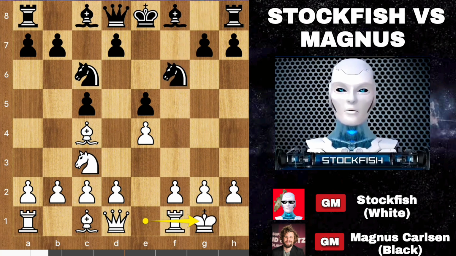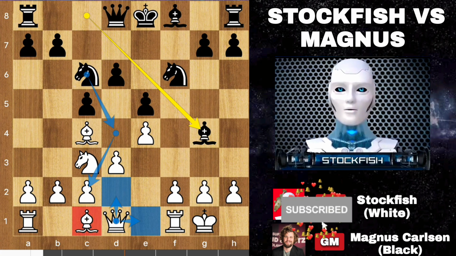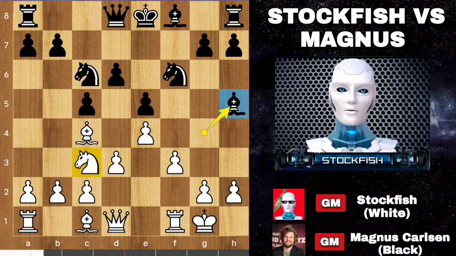I played castle, d6, d3, bishop comes to g4. Playing queen e1 or queen d2 is such a bad move. The knight will come and you are blocking your own bishop line, so I choose to play f3, bishop backs. In this position, I want you guys to pause the video and find the great move for me.